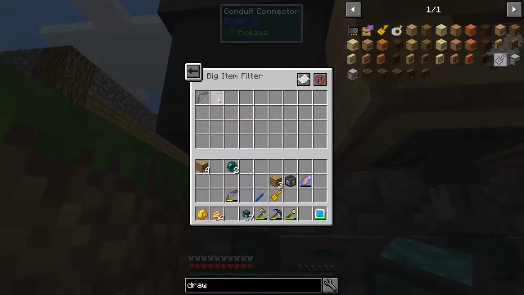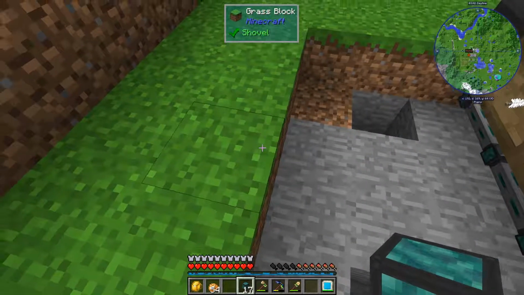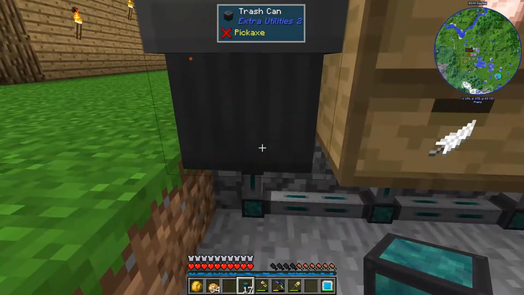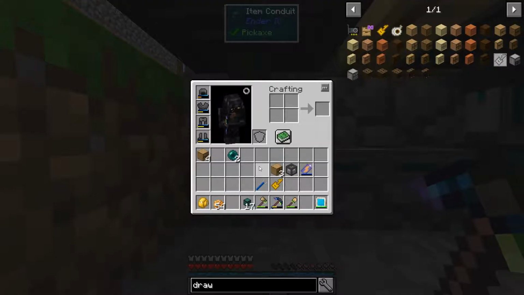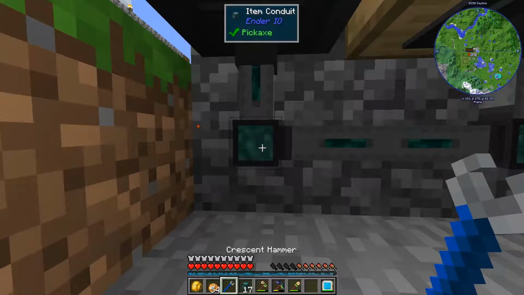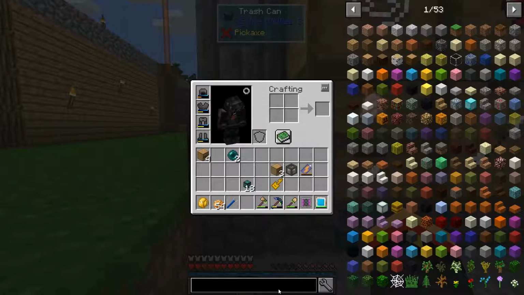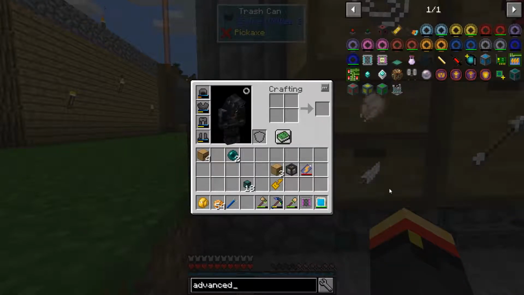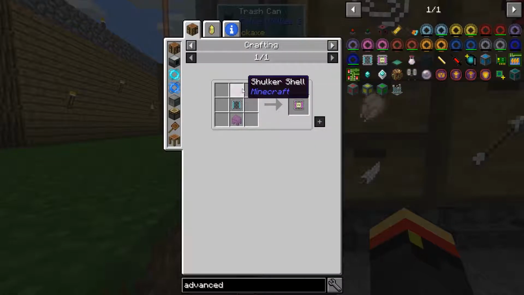If I add that, yeah, it'll get rid of that, but it won't get rid of the other enchantments. So I need a better item filter. So let's take this pipe off for now. And what we need is an advanced item filter. Let's see here. How do you make one of them? I'm not even seeing it. There it is. An advanced big item filter requires a shulker shell.